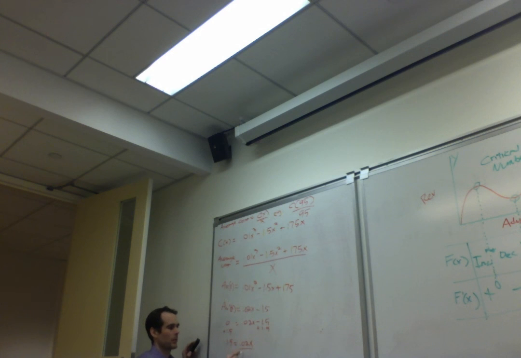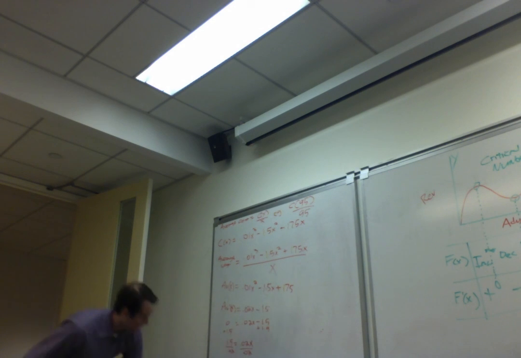Divide both sides by 0.02. All right, what do I get? 1.5 divided by 0.02? 75. 75, yes, equals x. This is looking pretty good, right? I've got a nice whole number, and I only have one of them. So there's only one critical number. There's only one possible local extrema, and only one possible absolute extrema.